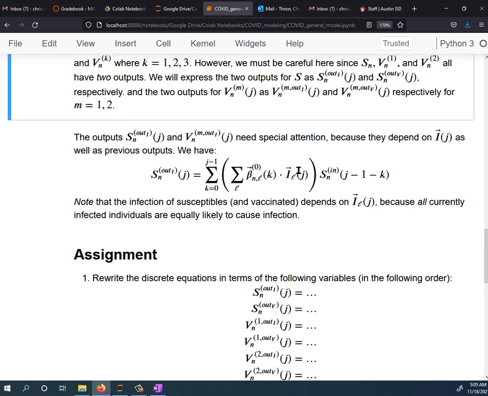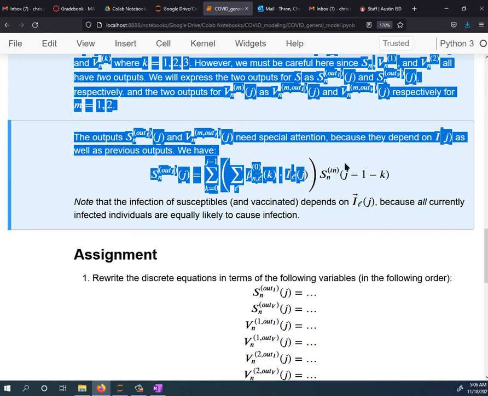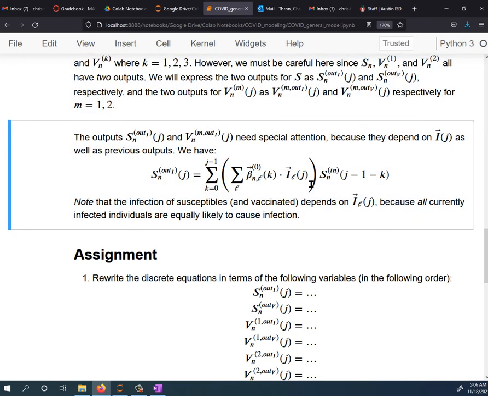But we do have a sum over the past s's, because however long you've been susceptible may influence your infectivity. And this is the same for the vaccinated classes. The vaccination is going to fade, so your infectability is going to depend on how long you've been vaccinated. So we're going to have these sums here. We're going to have to define all of these rates as functions instead of as numbers, and we'll see how to do that below.